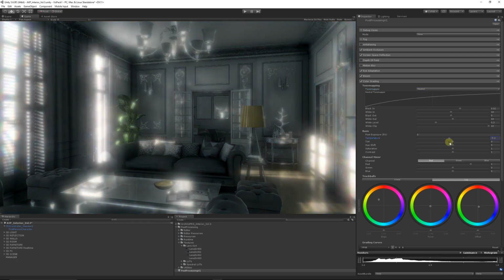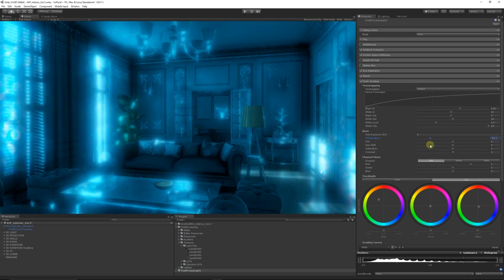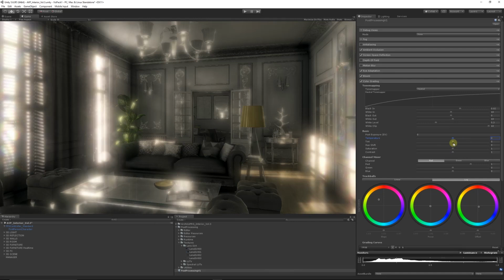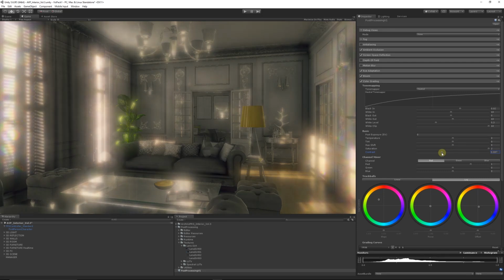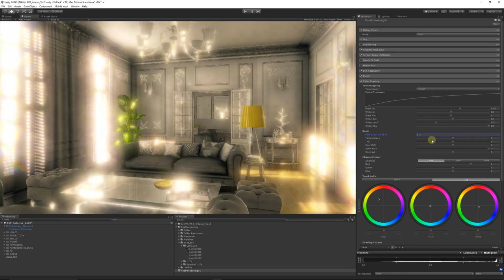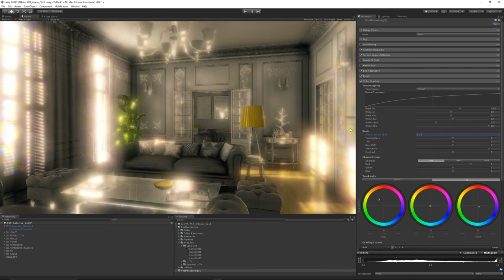And what we can do is adjust things like temperature, so you can make it more towards a cold or a warm temperature. You can adjust the tint of the overall scene. You can decrease the saturation, so say you want to go to an entirely black and white scene, or you wanted something really saturated and bright, then you can choose to do that, so it makes everything really nice and colourful. And you can choose to increase or decrease contrast for an entire scene. And we can adjust the entire exposure for the scene, so if we wanted to make it look far brighter than before.